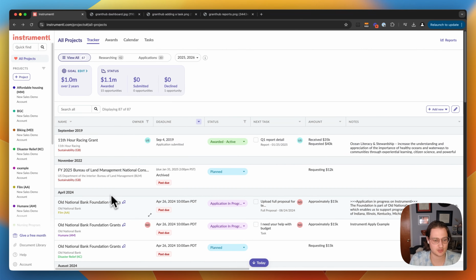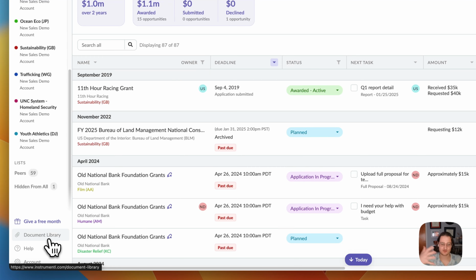Now, if I go back into all projects, so I'm looking at my overall tracking environment again, let me jump back into that GrantHub screenshot, and I can see deadlines we talked about, answer library. We talked about adding all of those different resources into those folders attached to the grants or the foundations. That's nice and easy. You're also going to see this document library here at the bottom left-hand corner. That's just another portal to access all the documents you've saved within your account.